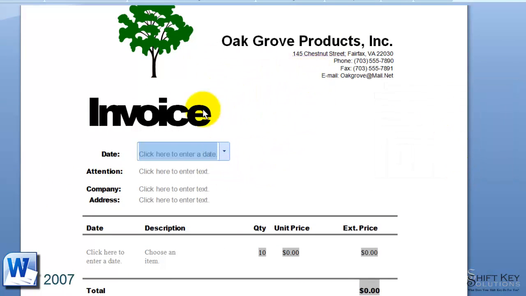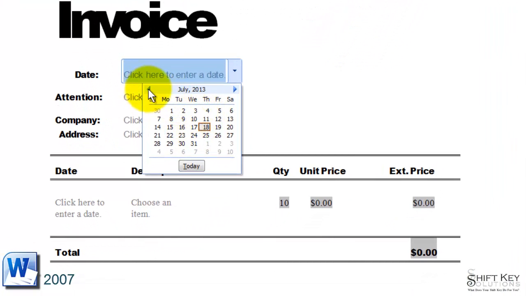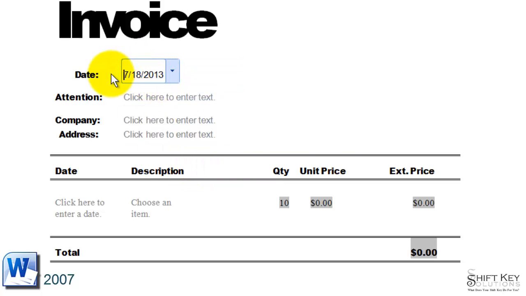When I do, you'll notice that my insertion point moved from the end of my invoice text down and it selected the first form. As you can clearly see, I can no longer select anything on this document other than these form controls or fields. So let's fill some of this in just to get a little feel for how this works. This is a date form fill field, actually. Say that 10 times fast. So if I click my drop down here, I can scroll through using my arrow keys to find the month and year, or I can just simply click today, and when I do it populates there.